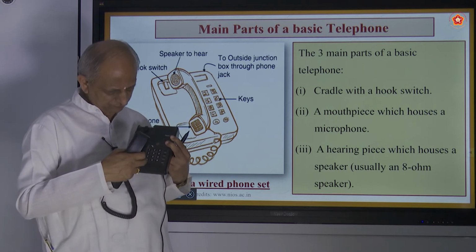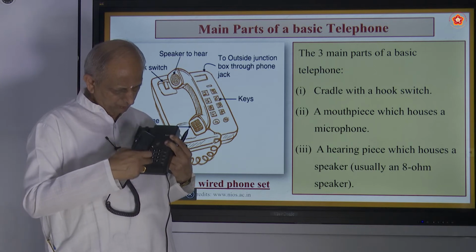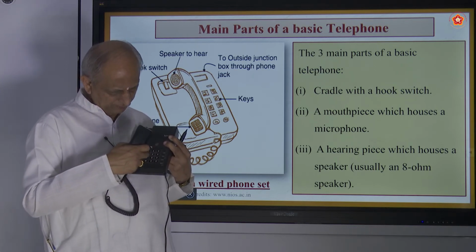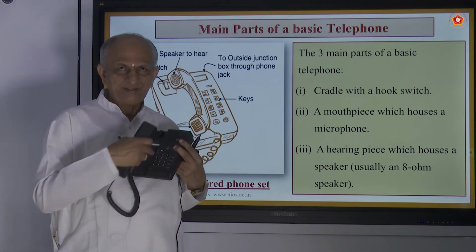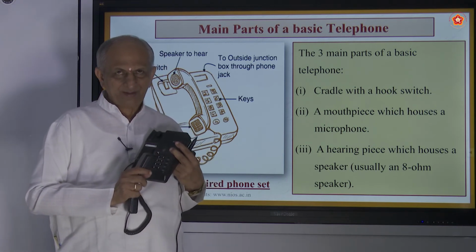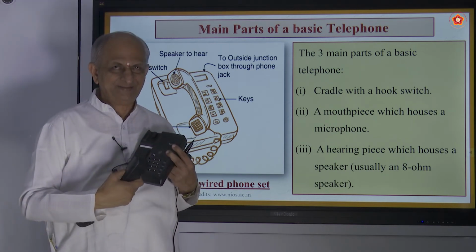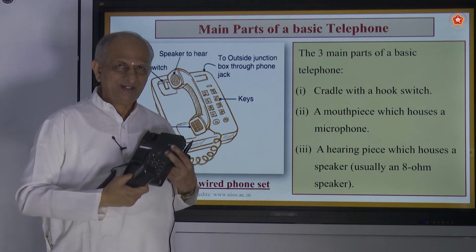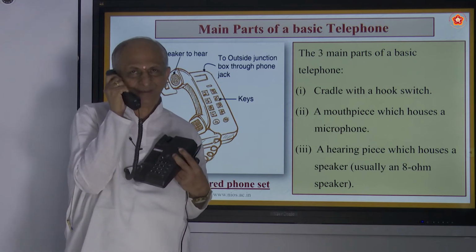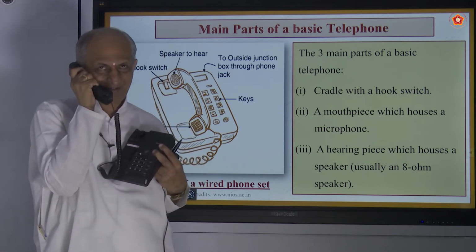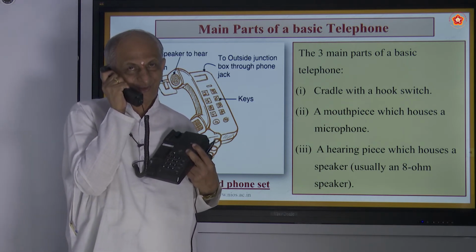And these are the numbers. For example, my number is 974019310. Like that you have to press the number. And what happens when you press the number? It goes to the party whom you want to speak to, and there will be a ring for him. He lifts the phone, and you say, hello, are you coming to the match today? Yes, I am coming. Are you coming to the hotel for the dining? Yes. Or you can say no also.